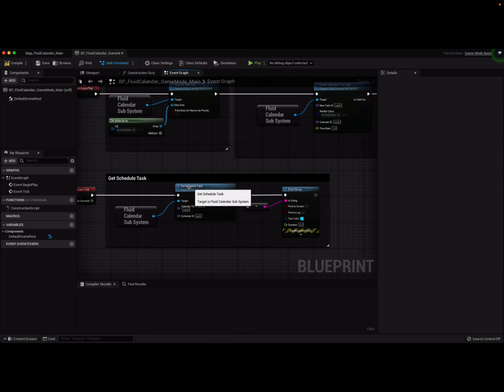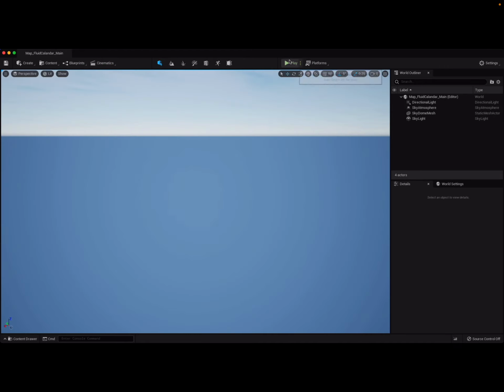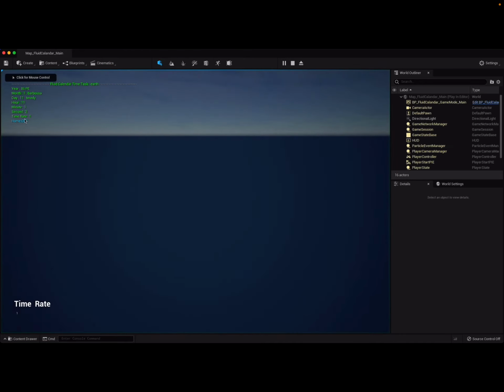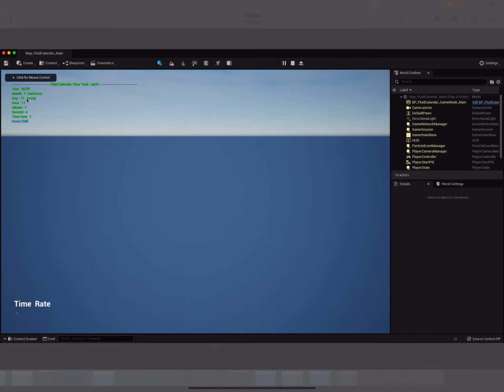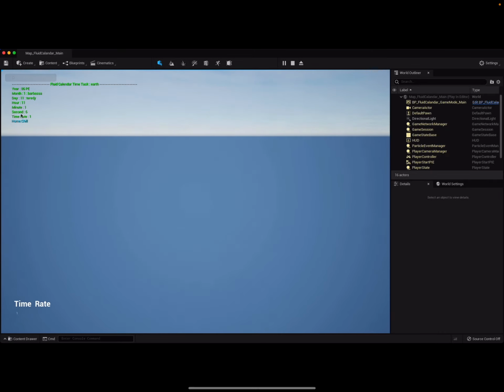So part of the calendar system still, I have a scheduled task. I'm using the Earth calendar and a scheduled task called Jack. Jack has a full schedule for 3 days. Right now he's chilling. It's right before noon, so he's going to be chilling for a bit. I sped up time, so he's going to want to eat very soon.